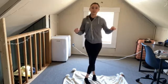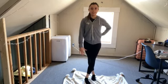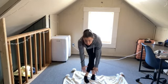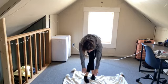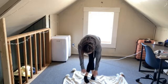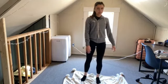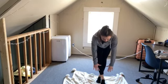Cross one foot over the other. Keep it nice and tight as you head all the way down to your toes, keeping your back flat. It's okay if you're not touching your toes. I am not. As far as you can go down, keeping your feet crossed, holding. Good. So back up, untwist it. Other side comes in front. Both feet are flat. Reach it down.